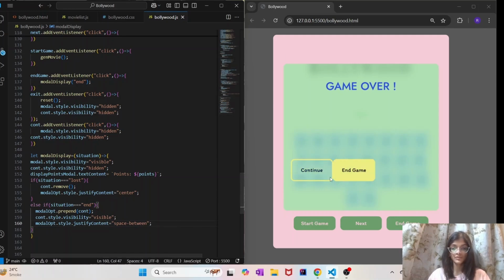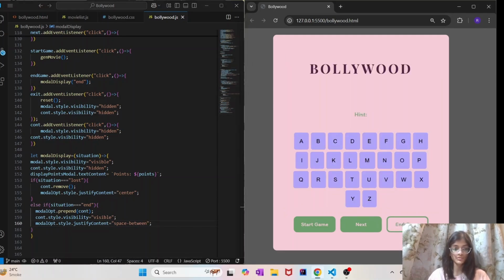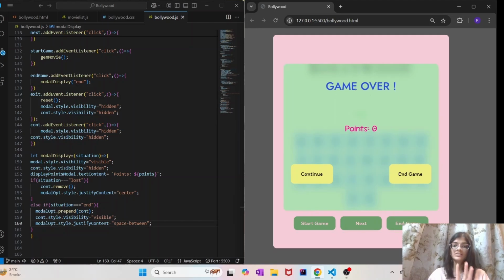Alright. So now when I'm choosing to end the game, this is how the model is looking. The points are being displayed. The model option division has been structured properly with two options. One is end game and another is continue.